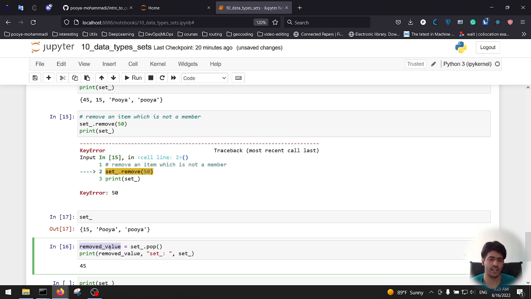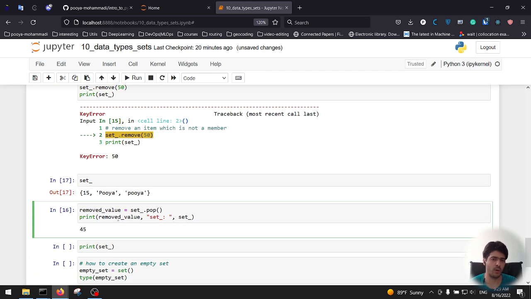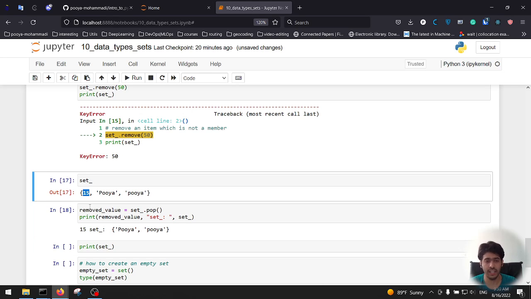You can assign it to another variable or simply print it. In this case, I assigned it to a variable called removed value and print it again. So you can pop a value and use it in your process, in your code. It's up to you. So let me run the cell again, and as you can see, it removes the first one. And again, the way that the set variable shows the values in print is based on a hashing algorithm. Okay, so we don't really need to know the ordering of these values, because if we care about the ordering, it's better not to use sets, because sets do not preserve the ordering.